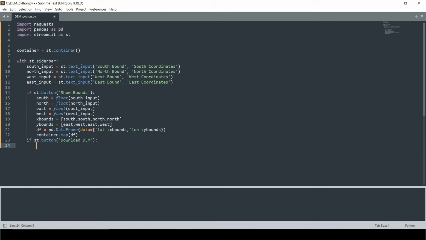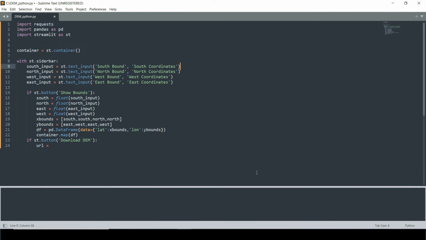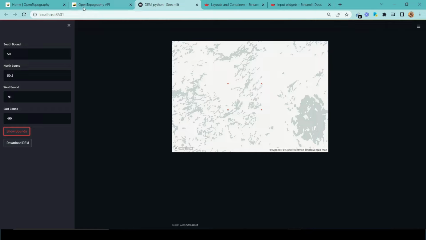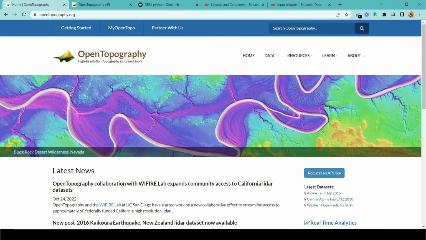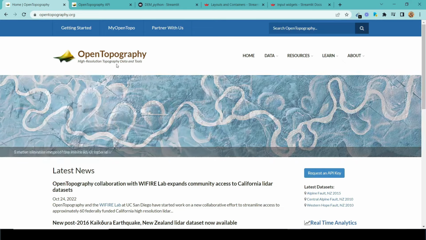Okay, then we are going to use a variable in here. It's going to be URL, and let me go and take you to this website. Okay, so the website is called Open Topography. You can use this website to download DEMs, and you can do that manually, or you can do that through an API.